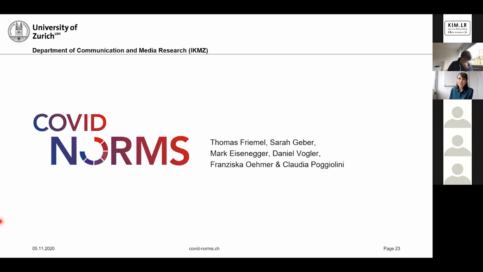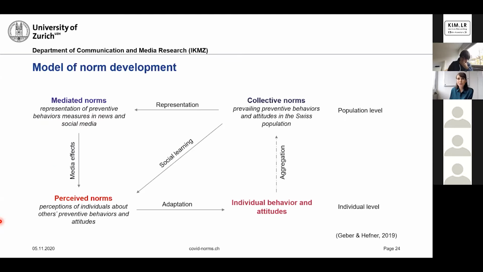And the project is fundamentally based on the differentiation between collective norms and perceived norms, to bridge the individual level and the population level, and to understand the development of norms. So more concretely, the theoretical framework of our project differentiates between collective norms as the prevailing preventive behaviors, mediated norms as the representation of health protection measures and the behaviors in the media, and the perceived norms at the individual level. So the perceptions of individuals about what others do and what they appreciate.